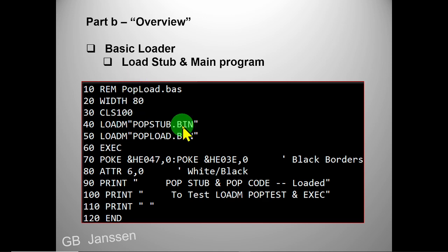And then we'll do a load in on the stub program. It's a real sharp program, but right around 50 bytes or something like that. We're going to load it way up at high memory, up in the extended BASIC area, up in the F7 region. Okay, there's a little bit of room up there. We can hide that program up there. Then we do a load in on what I call POPLOAD. It's the main code.